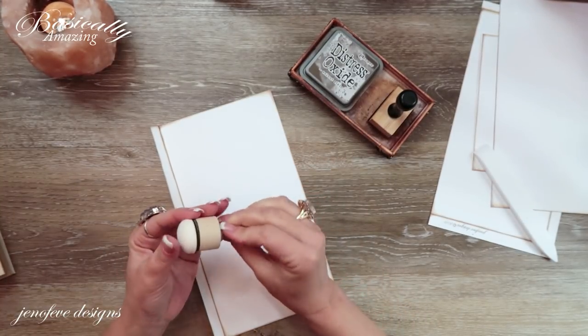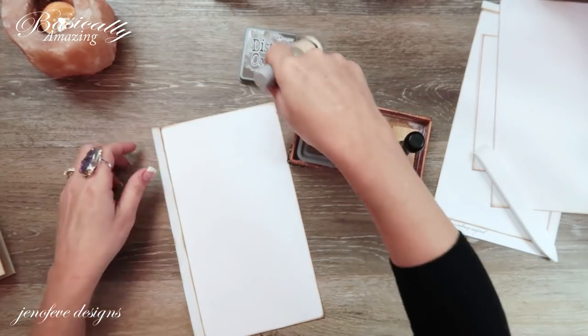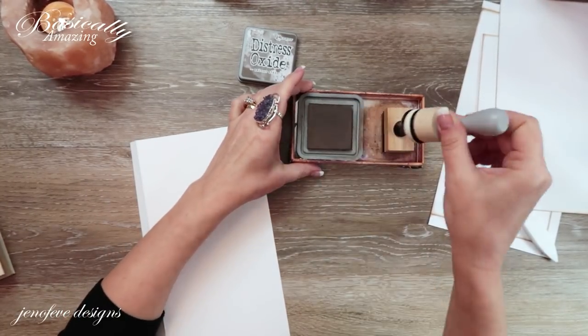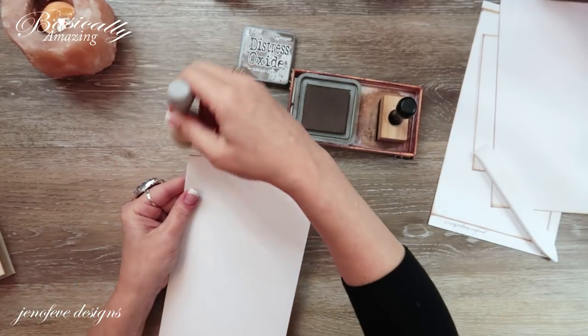So anyway, back to this. I don't know how good it's going to get the edges. So let's give it a try. Let's find out. Let's go on the back side here on this white. Obviously, if it works out, I'll have to figure out a different way to hold it in my tray here.